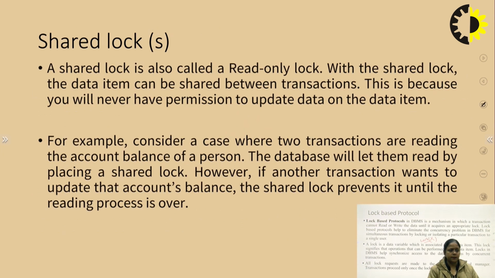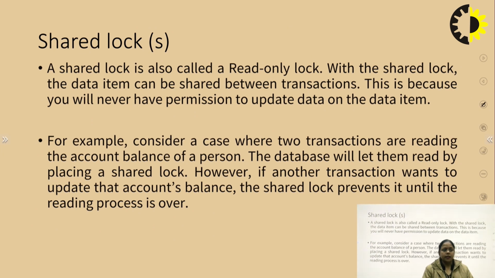Next, we will see there can be two different types of locks. Okay, a lock can be of two types. First one is the shared lock. A shared lock is also a read-only lock. For example, if a particular transaction wants to only read the data. Okay, for example, you can see here there is a transaction T1 and it wants to read the data only, then it will lock the data item in shared lock. So it will allow it only to read the data.